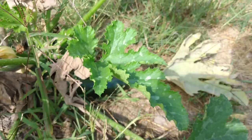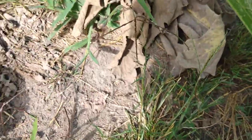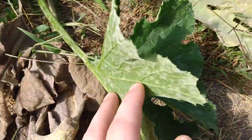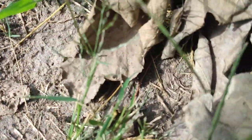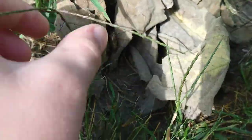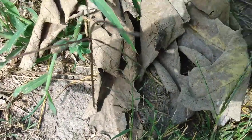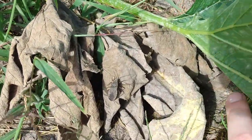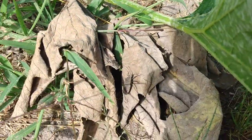They're really all over the place, honestly. And then there's the adult stink bug I found over here. Let's see if I can show you him without scaring him away. There he is — he's camouflaging with the leaf. There we go, okay, so see him right there? That right there is the adult.